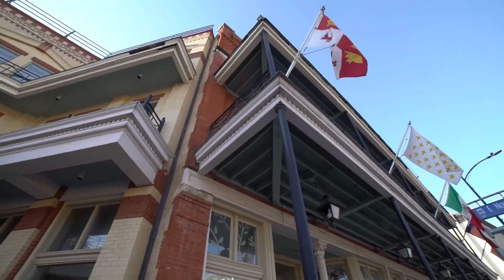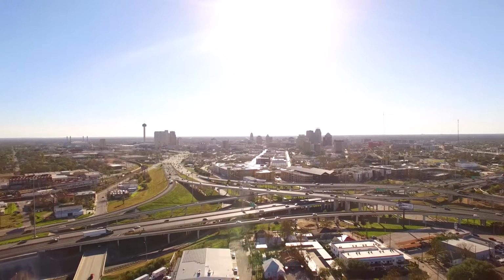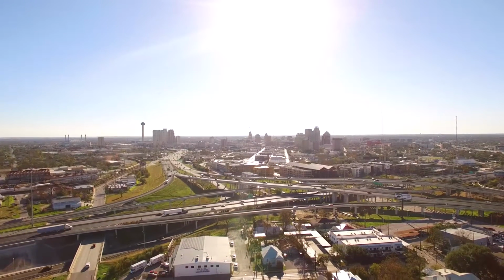It was audacious for us to be involved with it, but I think it's really audacious for the city, because when this was done, 1985, it would have been kind of a big deal in most cities, especially in the South, for you to have saved the building in the shape that it was in. That you would actually decide to move it through downtown, that the city would get behind it and cooperate and say, sure. Those are things that I think only could have happened in San Antonio. And I think it was another way for San Antonio to put sort of its flag in the ground about how seriously the city takes preservation and to what lengths it will go to preserve our heritage.